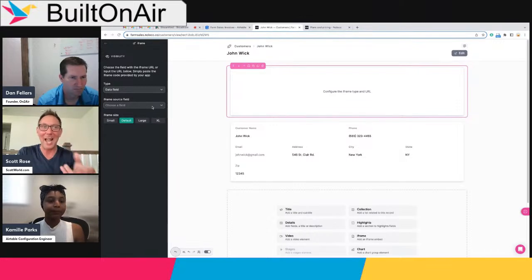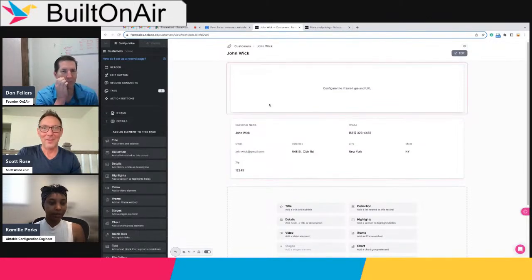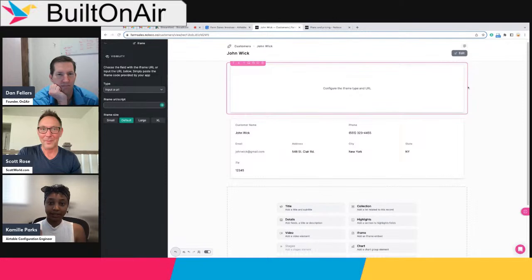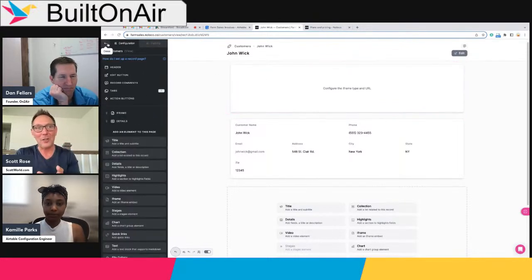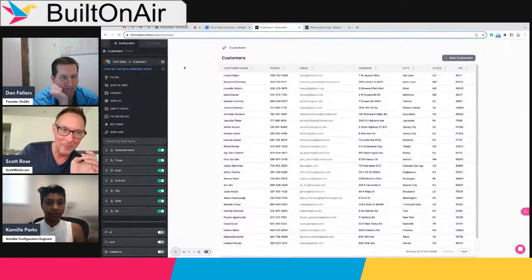It'll change dynamically based on a field, or you can import a URL or a script. Right, a static one. Yeah, or a static. That's great. So you can have an Airtable formula that outputs some embed URL and plop it right in there. That's great. Yeah, exactly.